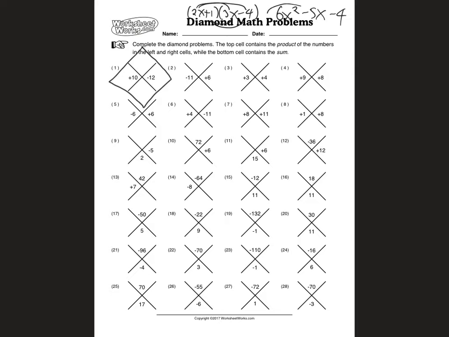Now we're taking this and we're trying to go back to the original what we had before. So distribution is multiplication. Factoring is kind of like division, but it's a little bit more finicky or challenging than that. Okay, so it's not always going to be super easy, but this diamond factoring sheet will make things a lot easier for you. Okay.